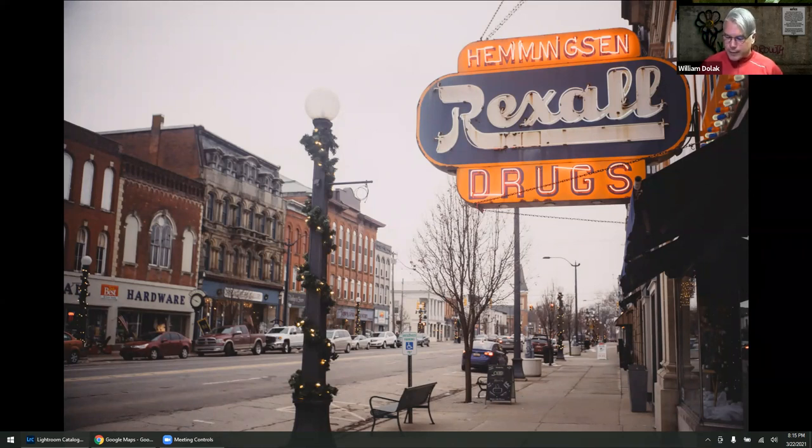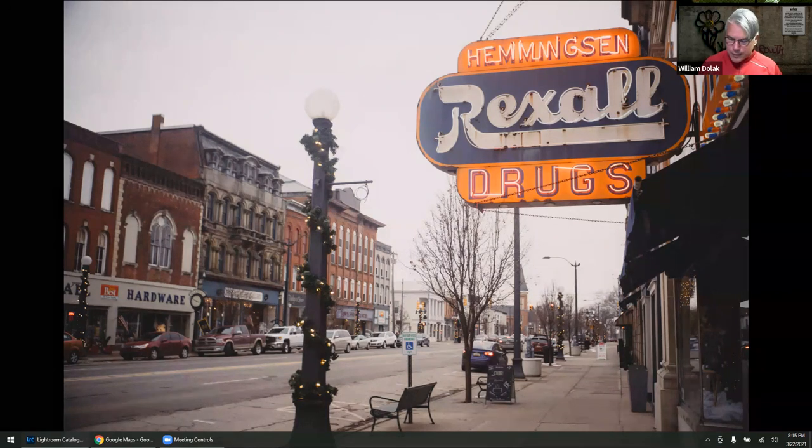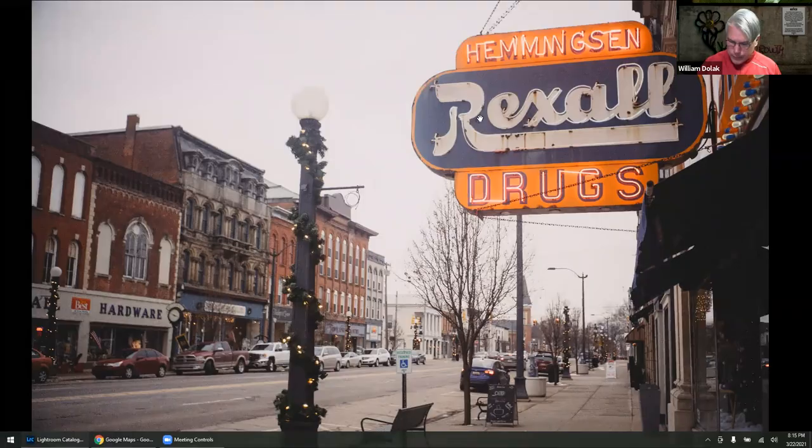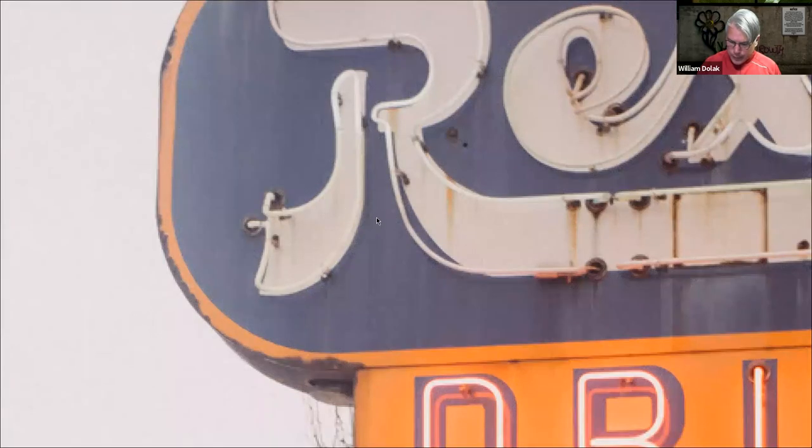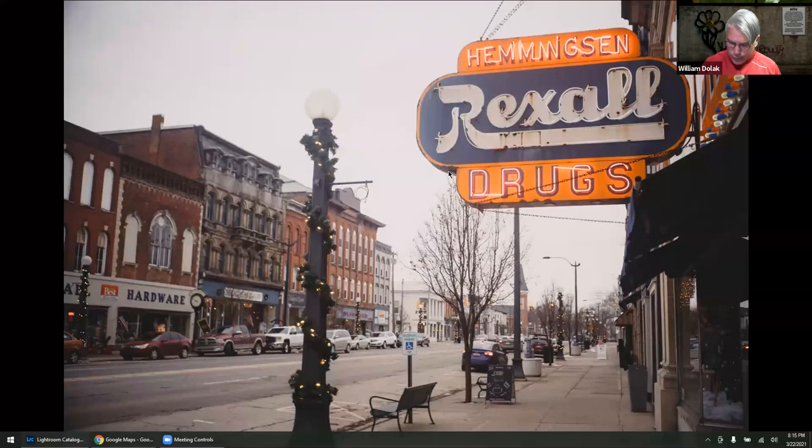This is Marshall, Michigan. And just taking a view down Main Street. And I just like the lack of, well, I shouldn't say too much because I edited this one to make it look older than it actually came out of the camera. Mm-hmm. But you've got the pretty sharp bit in the center where the camera is in focus.